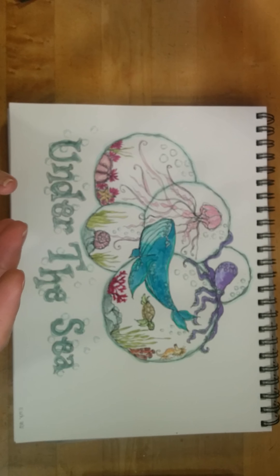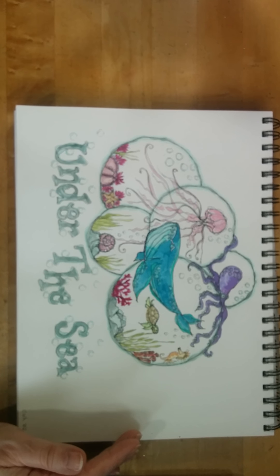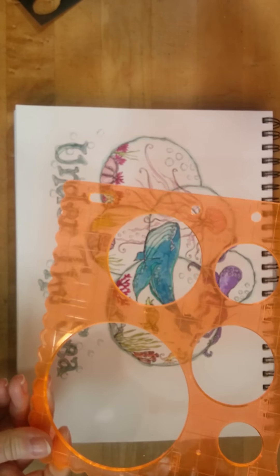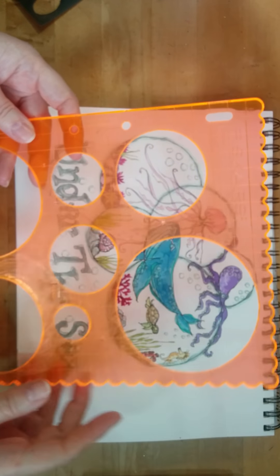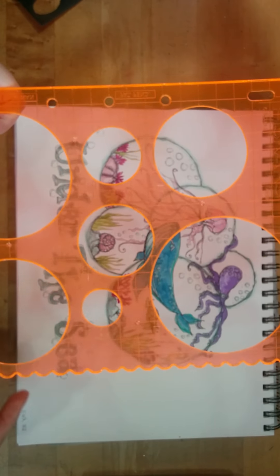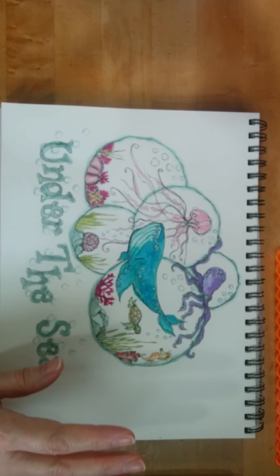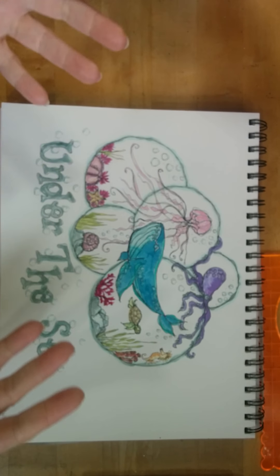I think the next one, maybe I'll take you along with me and show you what I'm doing next — I haven't really decided yet a hundred percent, but I have a few ideas floating around in my head. The circle stencil I use is the Fiskars template. I just use these to draw the circles and then I do the double, triple line — it makes it more like a sketch kind of thing. Is it cheating? I don't think so. In the end it's still my own design and it's definitely my style. I enjoyed it and had a lot of fun.